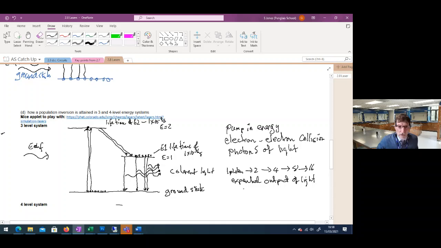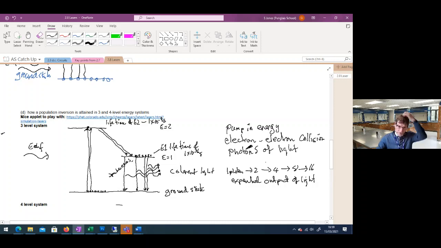So in this 3-level system, as long as you can manipulate your gases, and in this case we'd be using something like helium and neon because the energy levels can be interchanged, then there we go. I've lost my pen again. As long as we've got these lifetimes of about 10 to the minus 9, and this one being about 1,000 times longer, we can get a population inversion. Once you've got this population inversion, we can then get stimulated emission. And all we want is one to be spontaneous, so that can be our spontaneous one, and the rest to be stimulated. So we get 1 to 2 to 4 to 8 to 16, an exponential increase in our output of light.